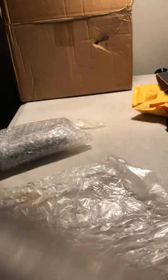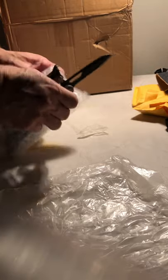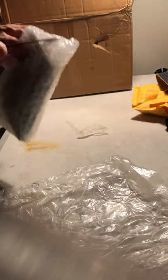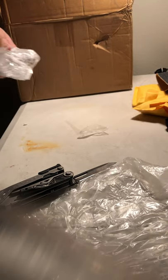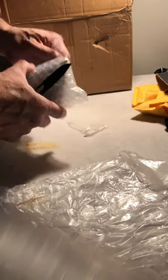So, let me get a knife. And we'll open this up. I always try to be careful in wrapping, just in case you need to possibly send it back. You don't want to destroy something that was already made for it.